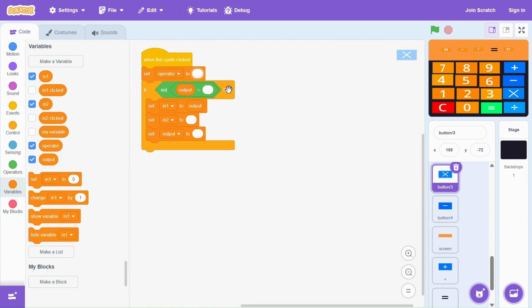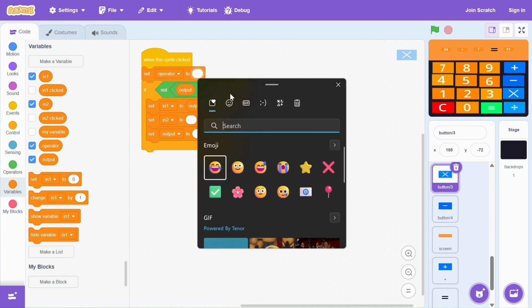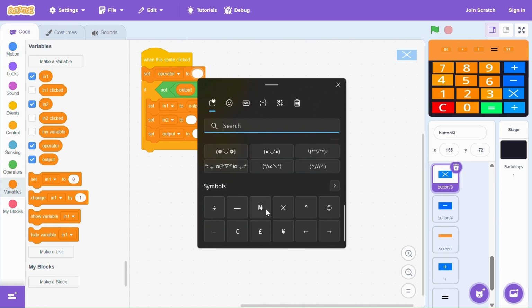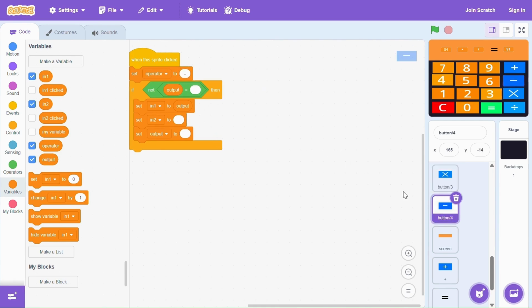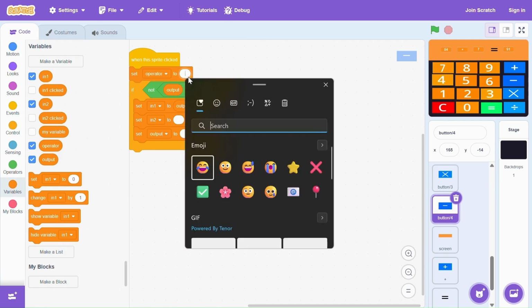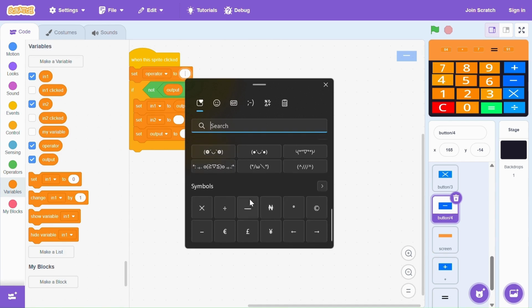The way we can get multiplication is that we can actually press the Windows button and period, and we are going to see some symbols there, and you can just take the multiplication sign. But if you don't have that, you can just use the asterisk, or what we know as star. But I'm just going to use this. And also for my minus, I think I want to use this symbol. So I'm going to do Windows and period, and I'm going to take this symbol right here.